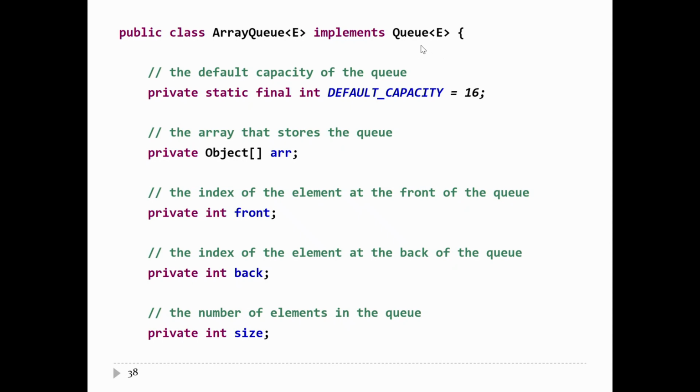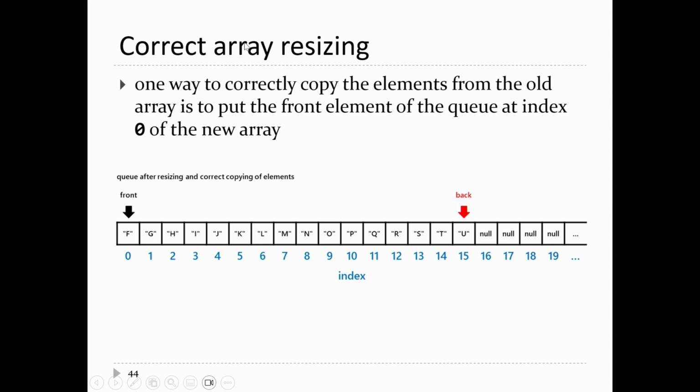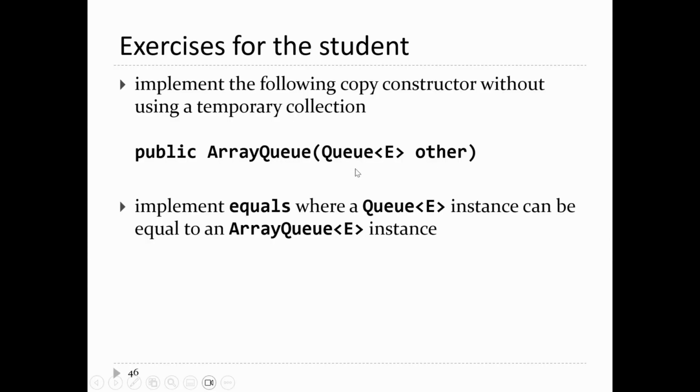So for a copy constructor, it might be nice if ArrayQ could copy any kind of Q, not just an ArrayQ. So it might be nice to provide a second copy constructor that's capable of copying any object that implements the Q interface, not just one that happens to be an ArrayQ.